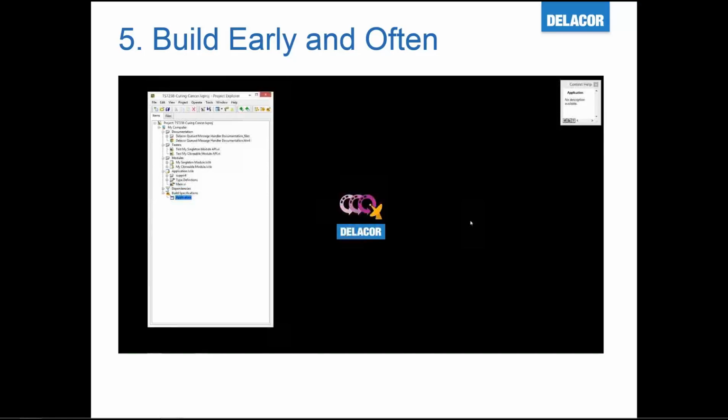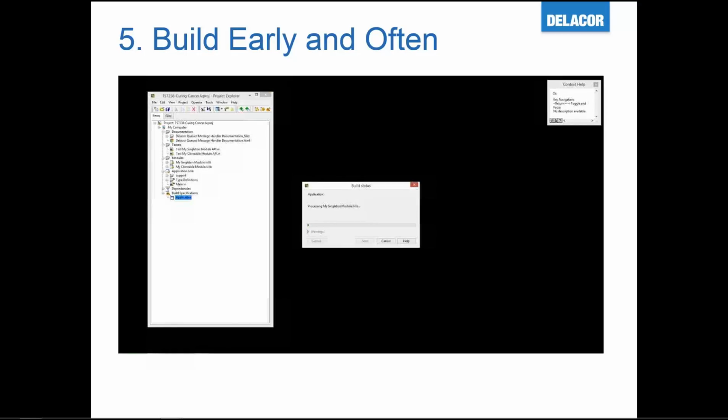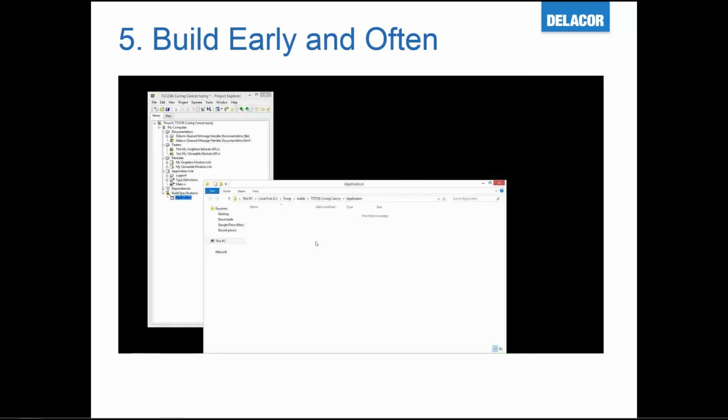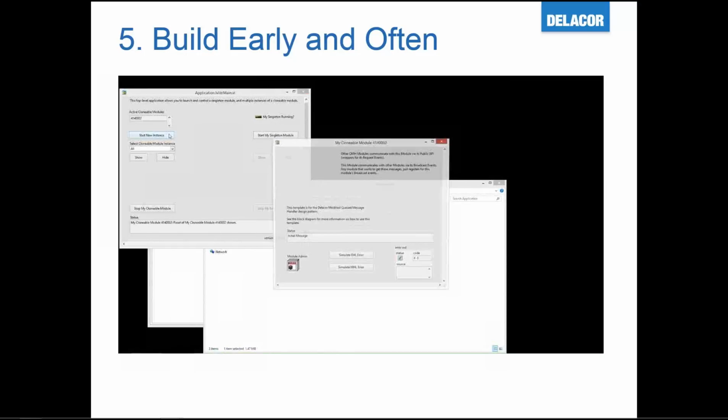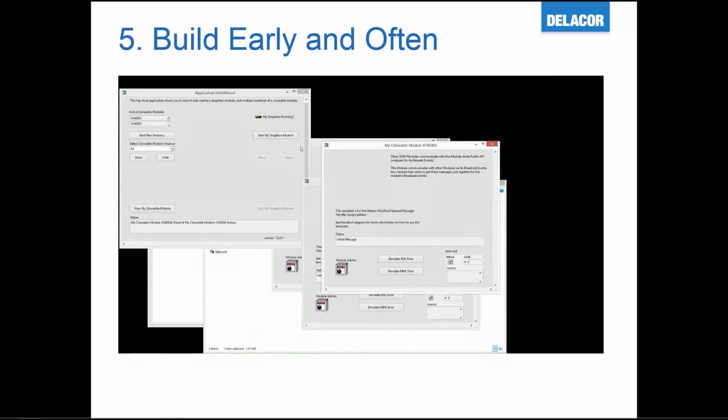So right out of the bat, you can build an executable. The reason I'm showing this is because when you start from a template, you will have those things already there. So there's no excuse to not building since the beginning. We even have a version number for your executable, and you can start working with the different modules.